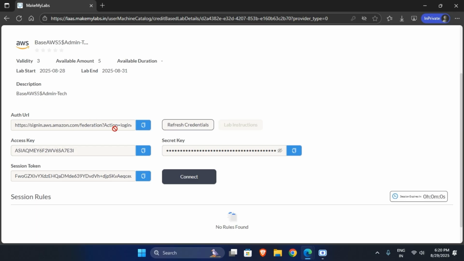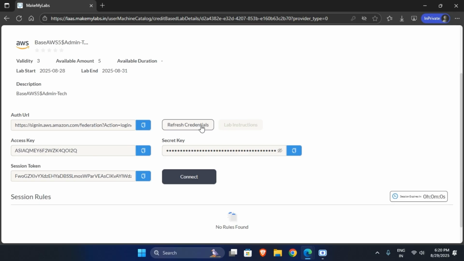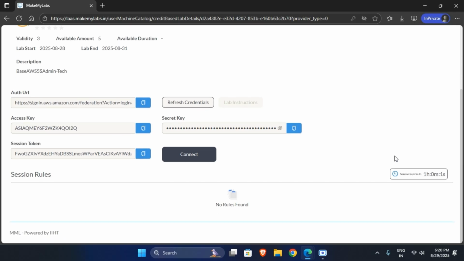Now, in your case, if you have not done anything yet, these fields will be empty. Just click here, generate credentials, something like that. You will find a button. If you generate the lab here, look, the timer will start. So once you generate it, the lab will be valid for 1 hour. So till 1 hour you can use it. Then again you need to refresh credentials. You will get new credentials, and again it will be valid for 1 hour. Like that, with an hour of gap, you can use it as many times as you want.